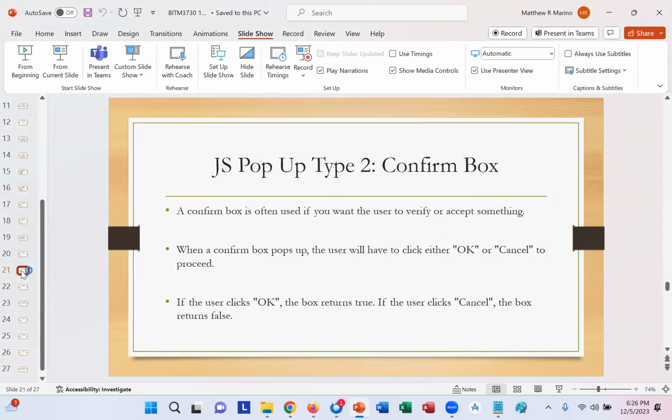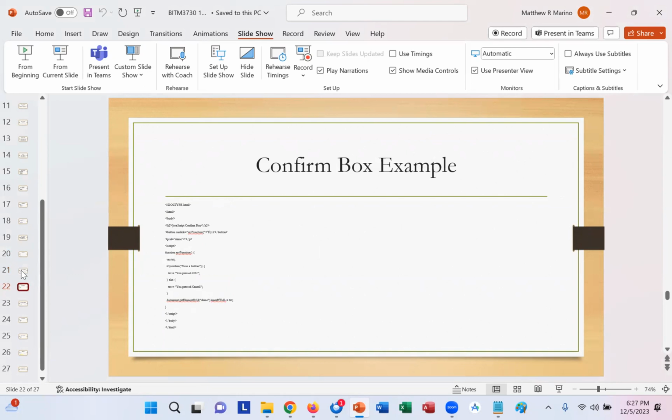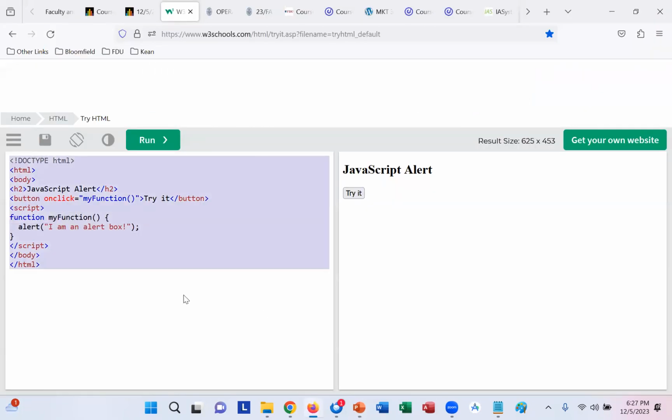If you click cancel, it may not let you proceed. It may load a different screen.